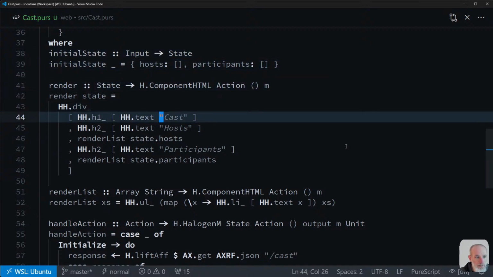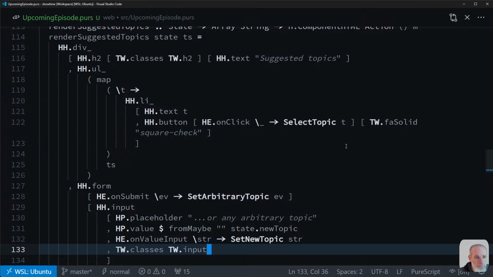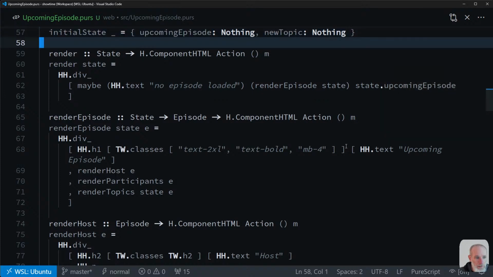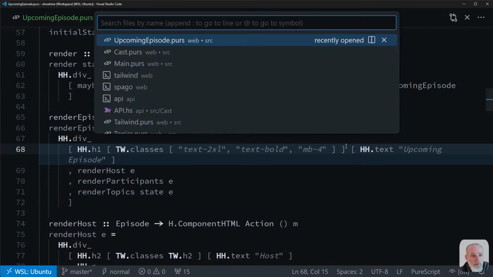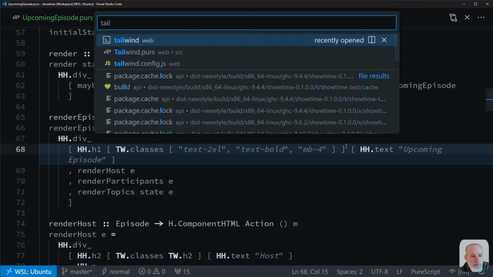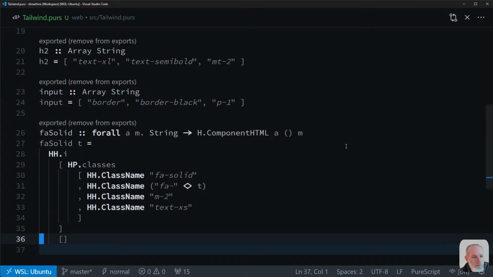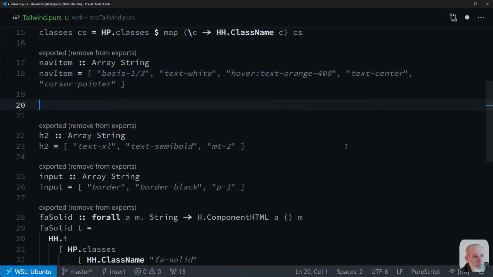But first of all, it's a little bit of styling on the H1 and H2, which I can't remember what I did. Let's have a quick look here. When I was rendering, let's go back up a bit here. I had these classes. I don't want to just copy these classes out each time, so what I might do is add a helper for them. So we had a file called Tailwind. Oops. I might rename this actually, because I want more than just Tailwind. But I did put H2 into there. No, that was just styling for H2. Maybe that's the way to go actually. Maybe I'll just put the styling in here.